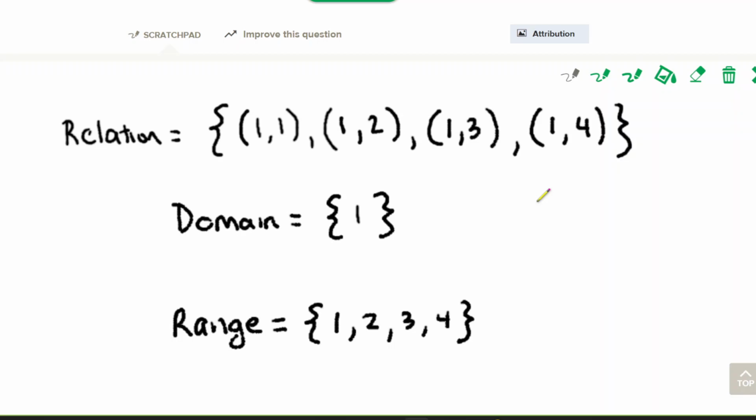Remember the arrow diagram I set up earlier? Now I had the values of the domain on the left, the values of the range on the right. We can use this top and bottom here if we want. And, 1 is paired with 1 in the relation. 1 is also paired with 2. Right? There's 1 comma 2 as an ordered pair. 1's also paired with 3. 1 from the domain is also paired with 4 from the range.